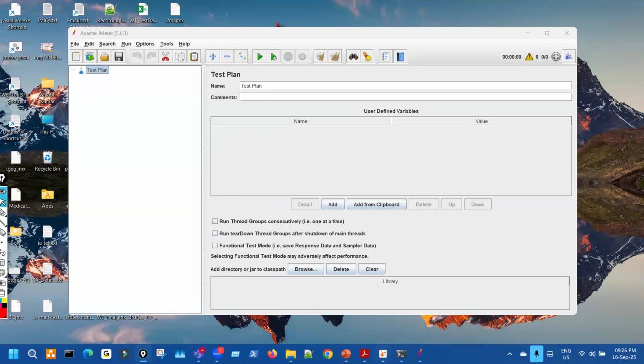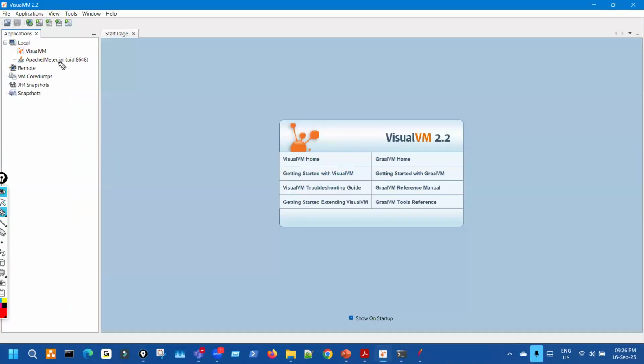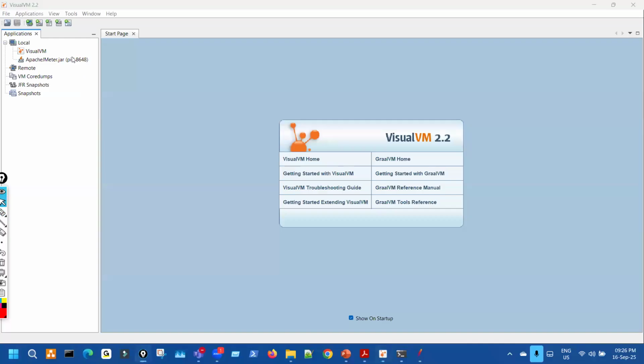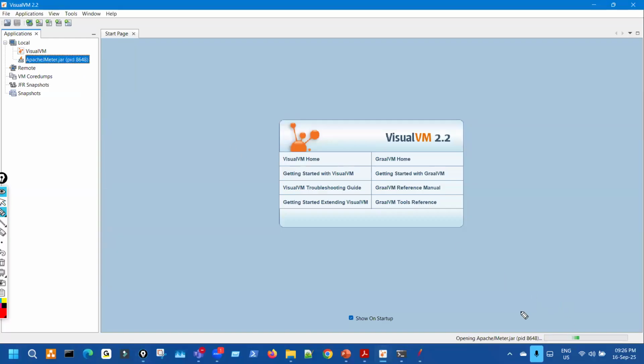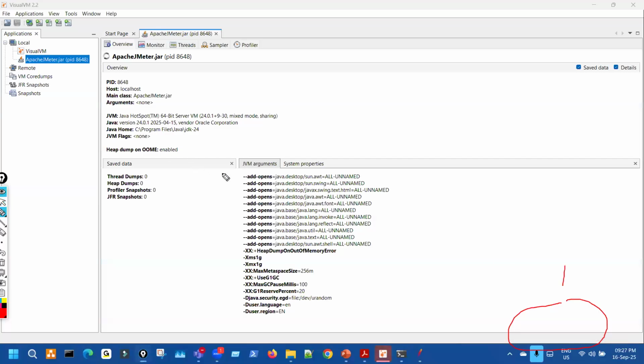Since I have opened it, if you go to Visual VM, you'll see it showing. You can double click on that, and it will open. And here you can see 1G.